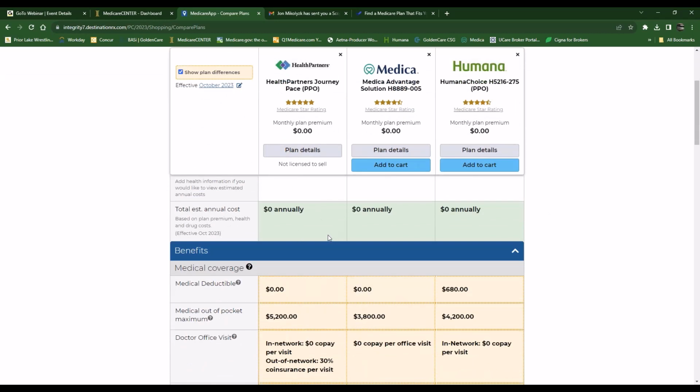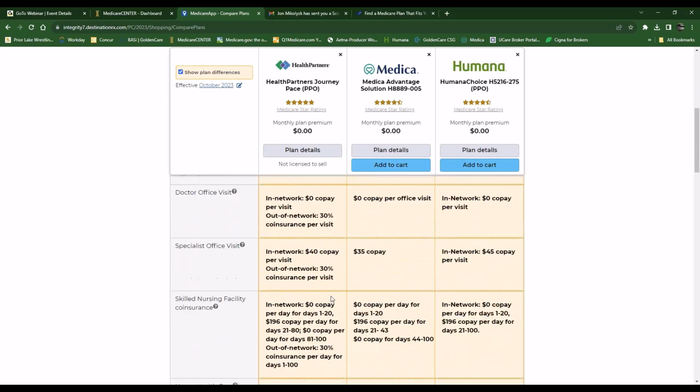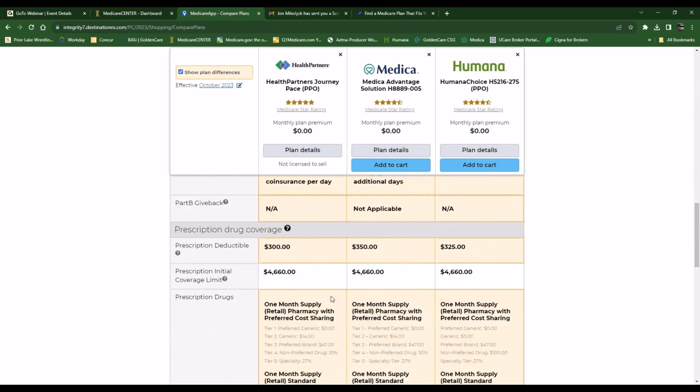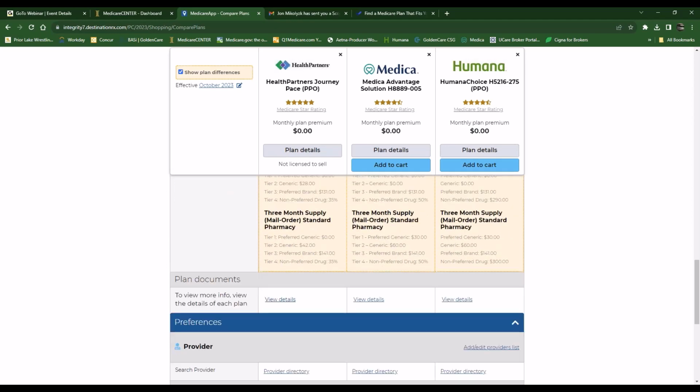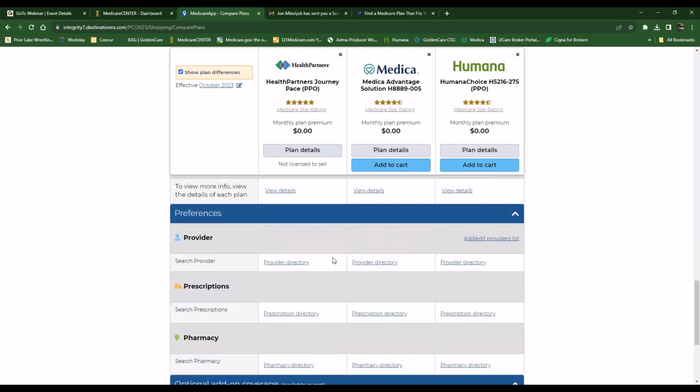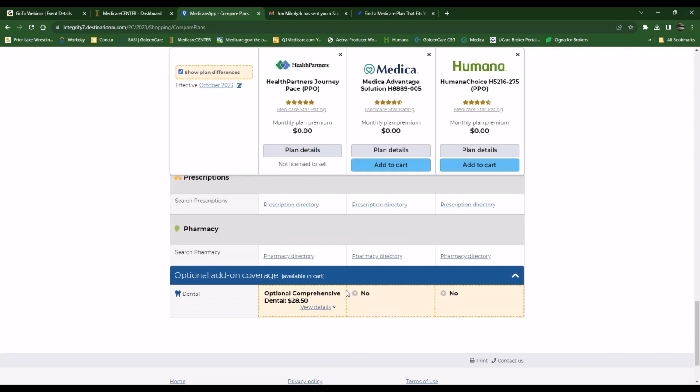You can compare up to 3 at the same time. I wish it was more, but it's not. The nice thing about Medicare app is that it will show the differences in yellow between these specific $0 plans: what are the medical deductibles, maximum out of pockets, all that fun stuff that comes in when doing an appointment or sending this via email. This will all show up for them.